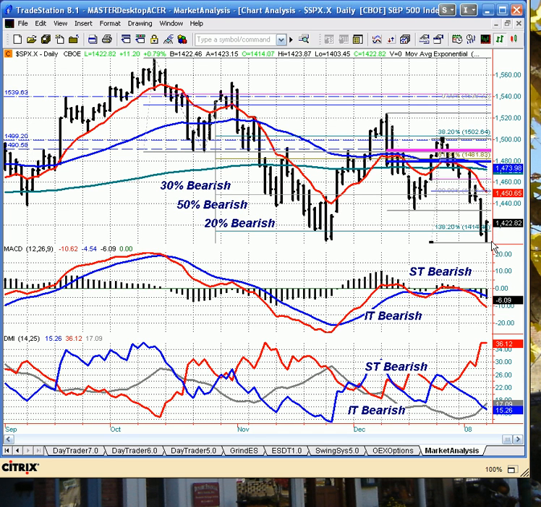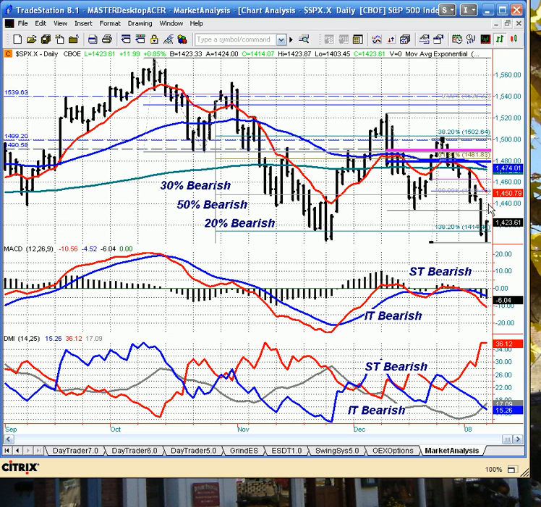Go ahead and buy right there with your stop, obviously, probably below the midpoint of today's session or definitely below the low of this day. Because if we go back here, we're probably going to go on down to around the 1400 level. Having said that, this is just a little scalp trade in relative terms to the daily chart, because we are still bearish. So until we get back up above 1460 to 1480, we will remain bearish. So that's where we stand.